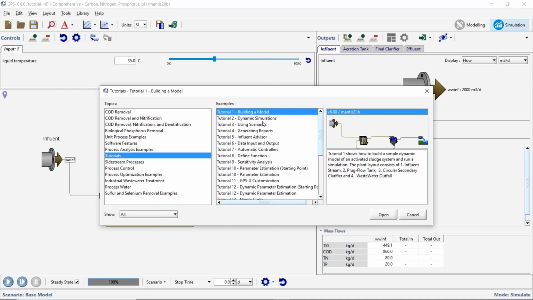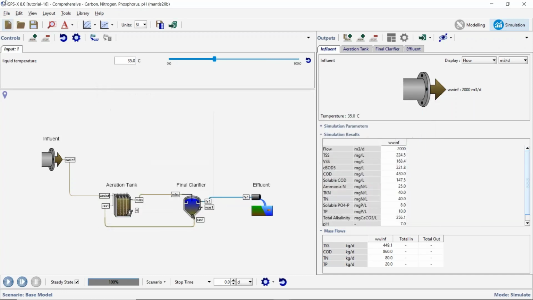So if I go to the tutorials menu, we used to have 11 tutorials. We've expanded it quite a bit now that we've added a lot more new features to the software. So you'll see that there are now actually 17. But the last few here from 14 through 18 are ones that use Python. And if you do those first few ones there, controllers and sensitivity analysis and so on, you'll get the feeling for how to use that.